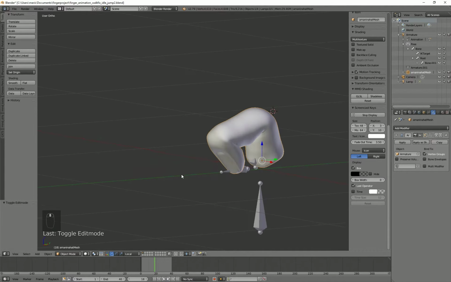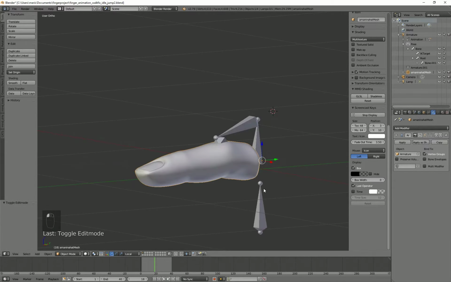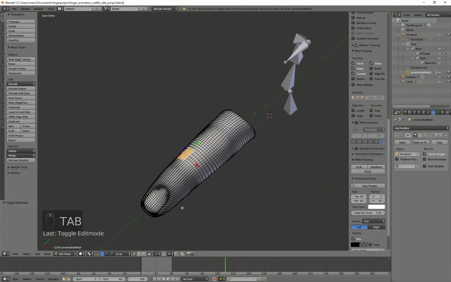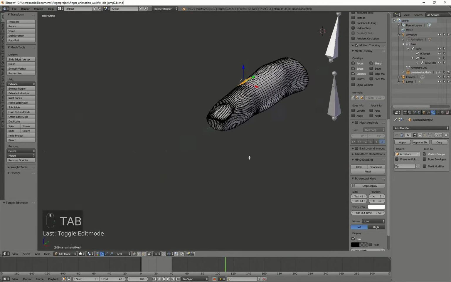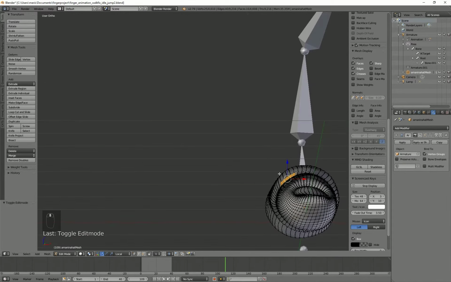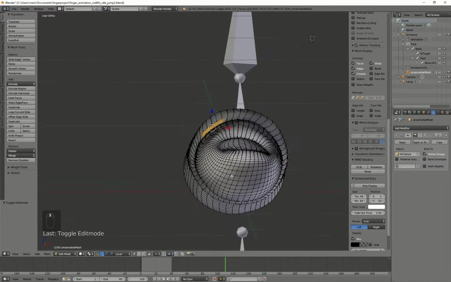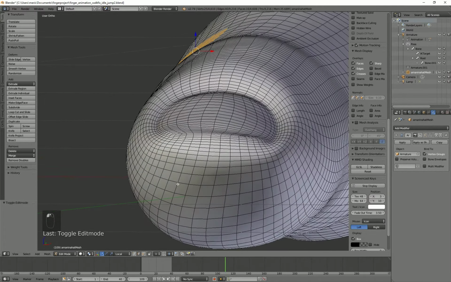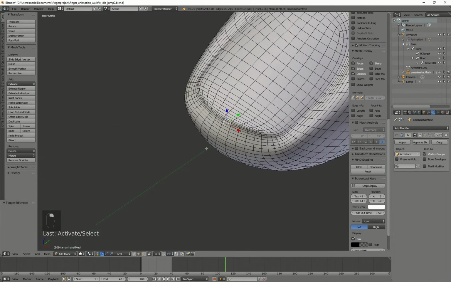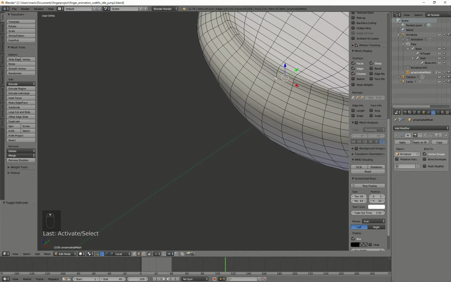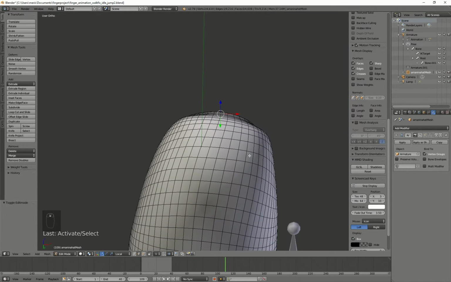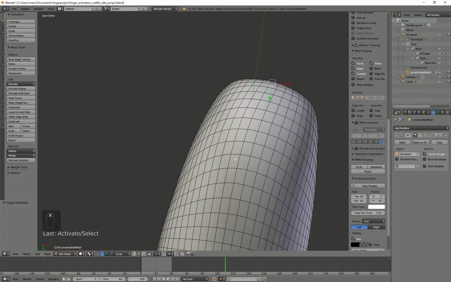Let's turn off the armature again, not delete, just turn off, so it won't animate or change. Let's now go to the edit mode by pressing tab key, and we need to find the middle of our finger, the middle finger, and select the edge selection. This lets us select an edge, and about this place, this is as much in the middle as you can get, despite it's going a bit skewed here.